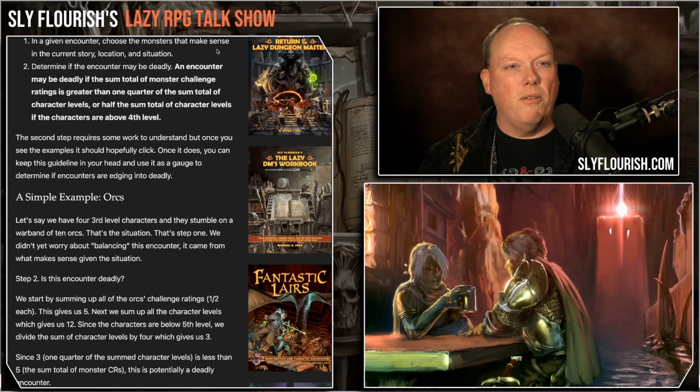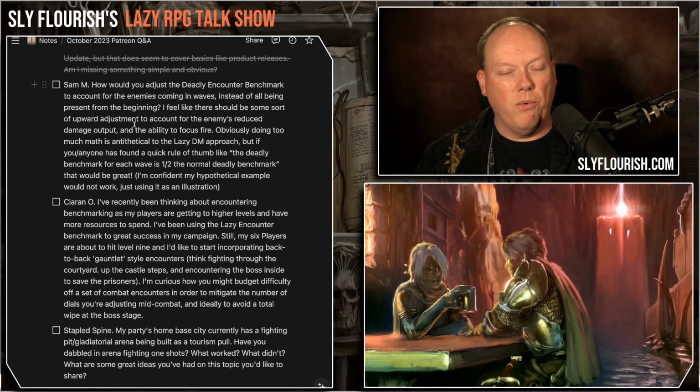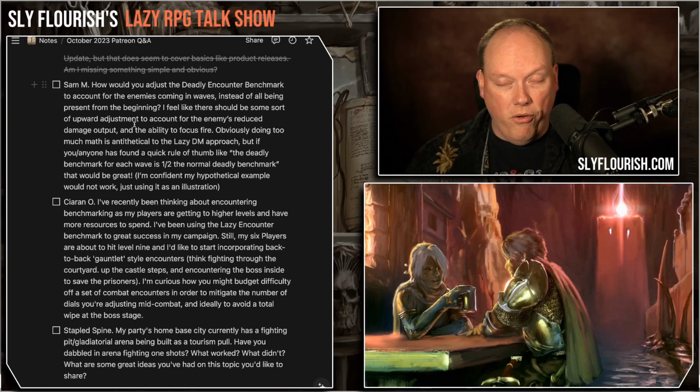So that's the key to the encounter balance. That's the key to the lazy encounter benchmark. Again, you can find a link to it in the show notes if you want more details on that. But when it comes to using it for waves, we want to keep in mind that this is a loose gauge. It's not a perfect representation of how things work. And instead, what I would do is I would still break things down into the individual encounters, even if you have a bunch of waves, and look at the deadly encounter benchmark for each of those encounters and say, is this one going over deadly? Is this one going over deadly? And is this one going over deadly?